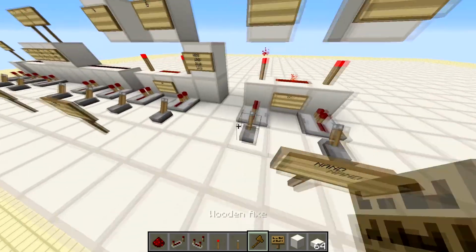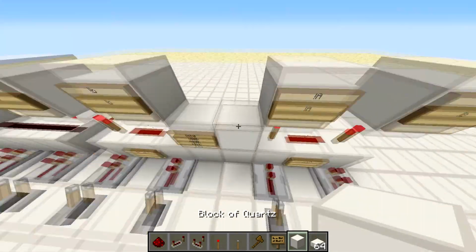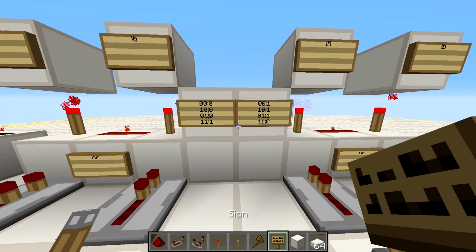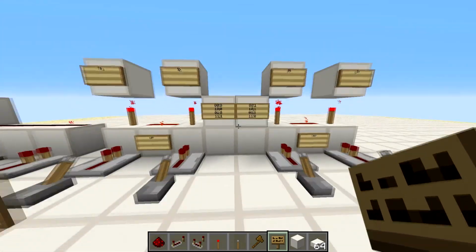So you'll notice the truth table for this. If we have 0, 0 inputting, we're going to have a 1 output. If we have 1, 0 inputting, we're going to have a 1 output. If we have 0, 1 inputting, we're going to have a 1 output. The moment we have two 1s, we're going to get a 0. So as you can tell, it's the complete opposite of an AND gate.